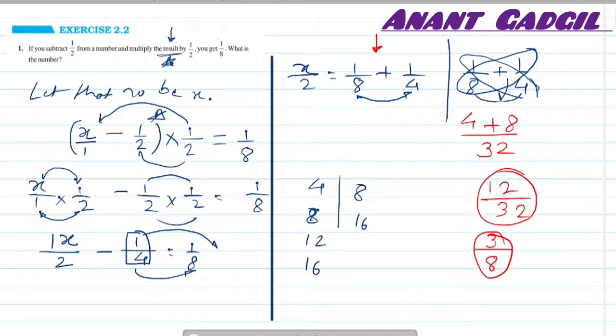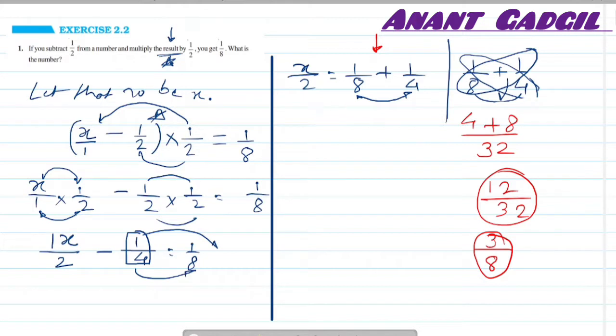See, if we write the table of both, just a few numbers, you will come to know that there will be many numbers which will be common in both the tables. But the number which is first, smallest, will be the LCM, least common multiple. So what we do, we make the denominator as 8, as 8 was the LCM.